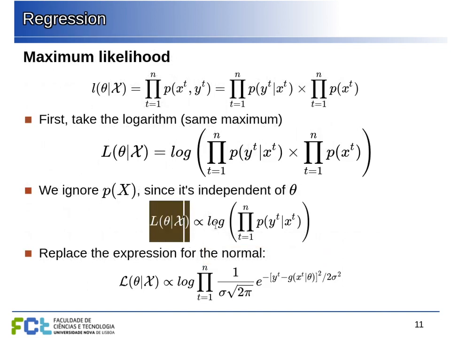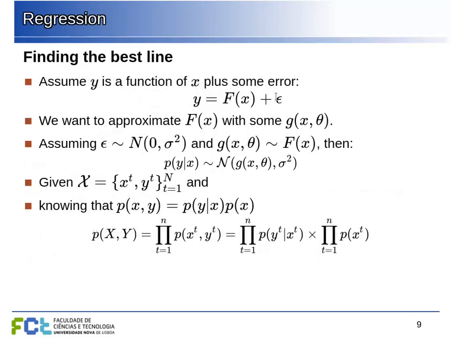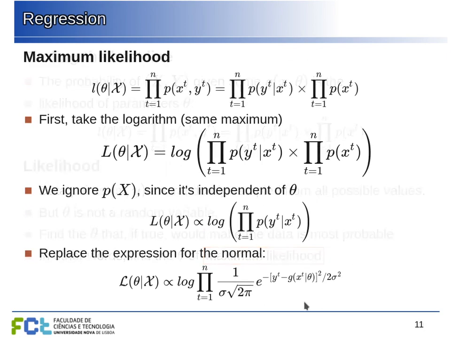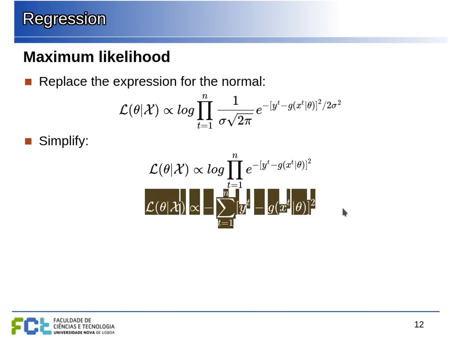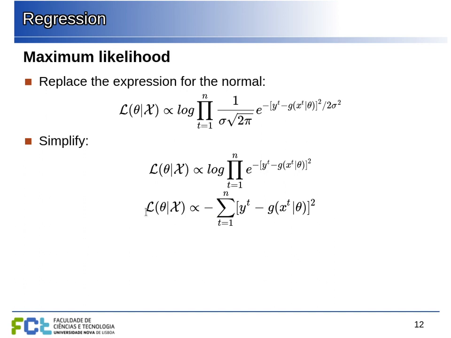The likelihood, the logarithm of the likelihood will be proportional to this. And now if we replace here the expression for the normal distribution, because we are assuming that this noise, which gives us the probability of the points having those values around the predicted line, is normally distributed. So replacing there, we have this expression, simplifying with the logarithm and removing the constants, because remembering we are trying to maximize this expression, so all the constants we can ignore them, and we end up with this expression here.